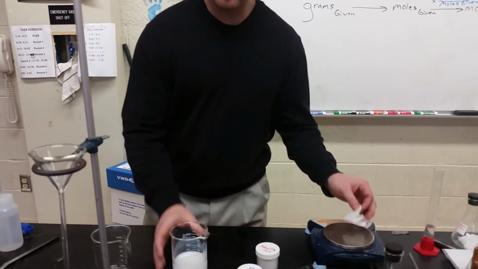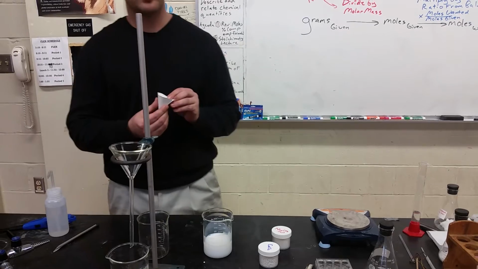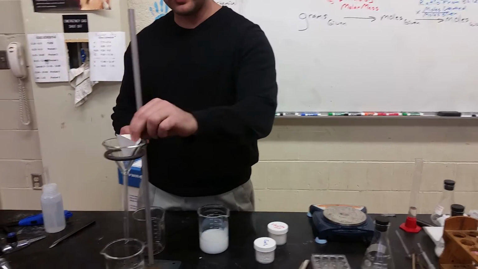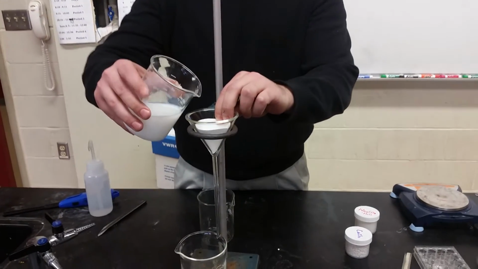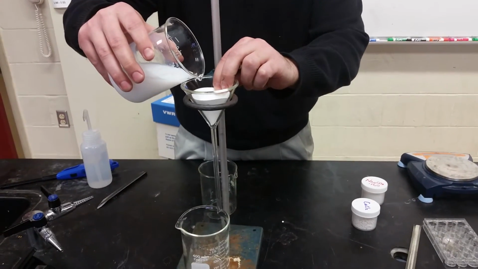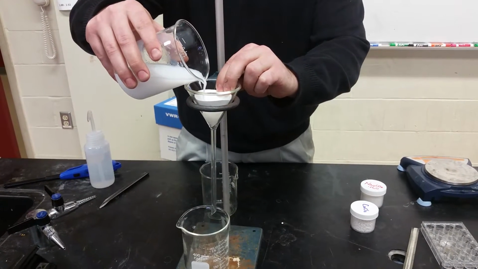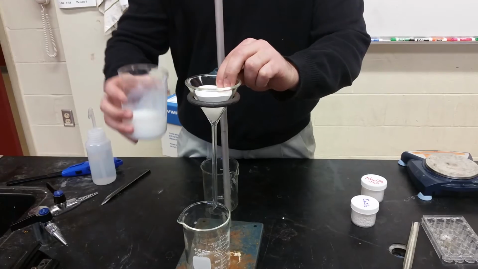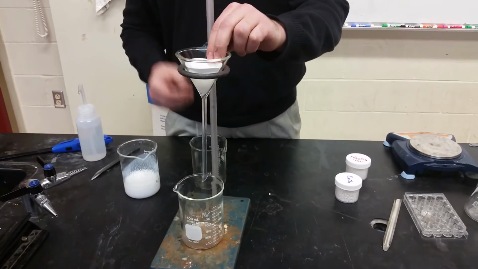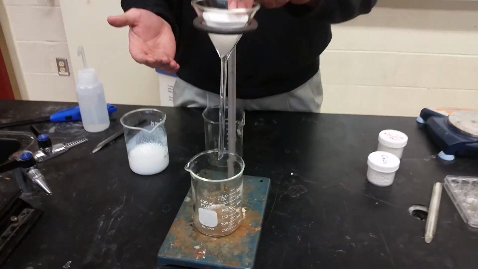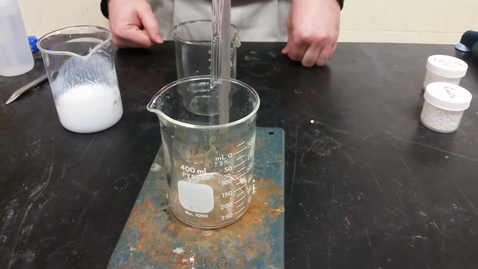So what we're going to do is use a filter paper to collect this. I've weighed this out and it's 0.83 grams. I'm going to place it in the funnel and carefully pour my mixture into the filter paper. I'm going to be careful not to go over the edge because otherwise we will have some of our calcium carbonate lost into our filtrate. Ideally we would like our filtrate to be a clear solution of salt water, and you can see that the drop coming out is clear with no chalk residue in there.